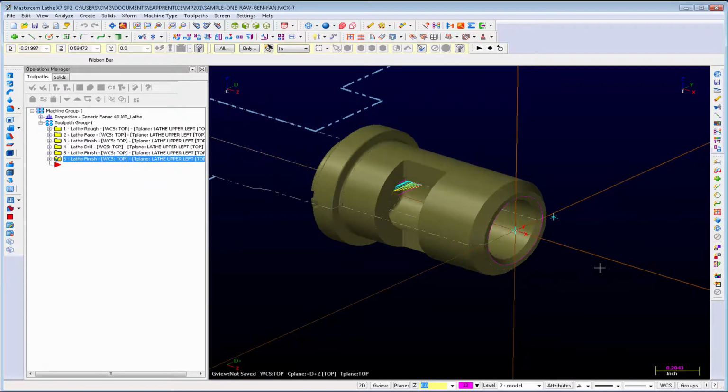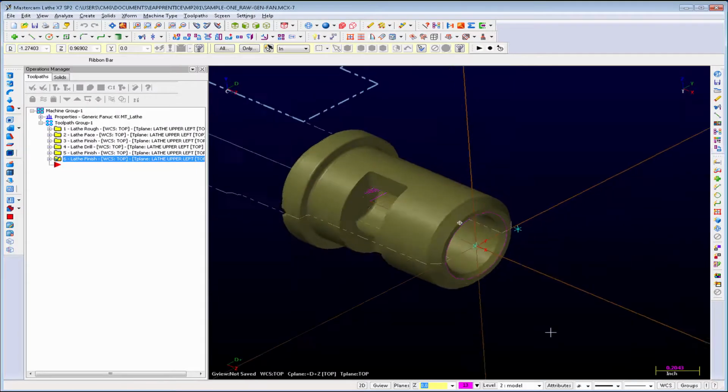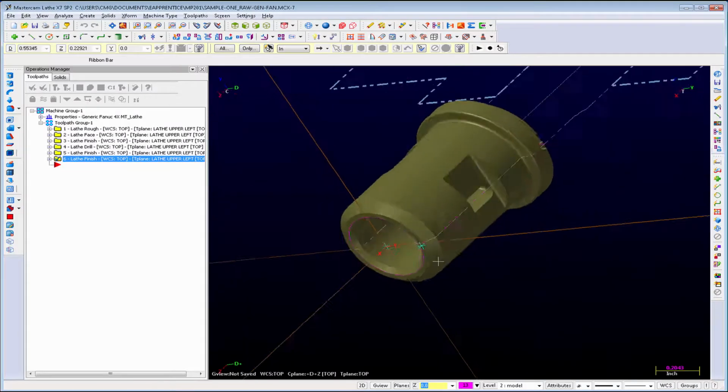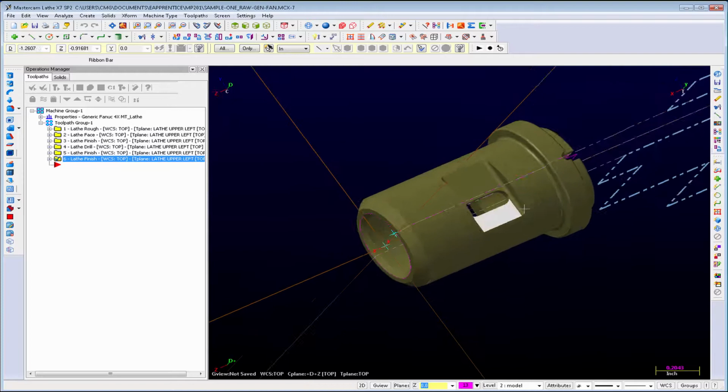Because the real problem is that if you don't set up your tool paths and your tools right, the post processor is never going to be able to give you good output, because that input has to be set right before you're able to get good output. So let's look at doing some of these C-axis features.